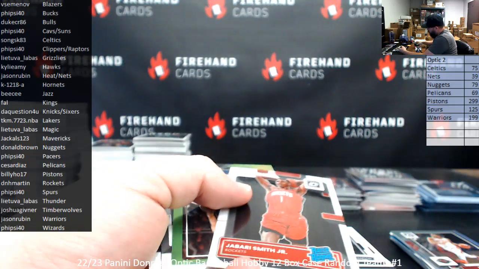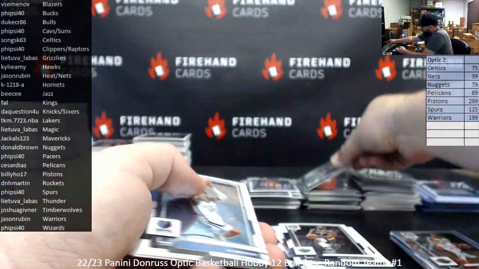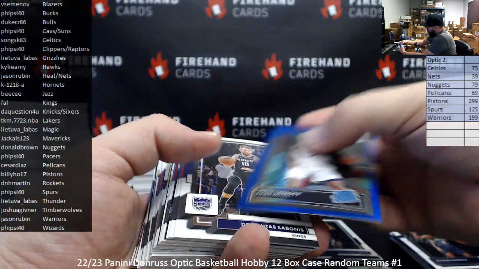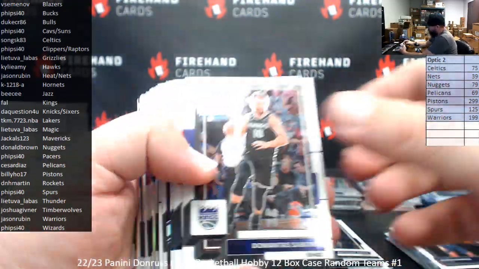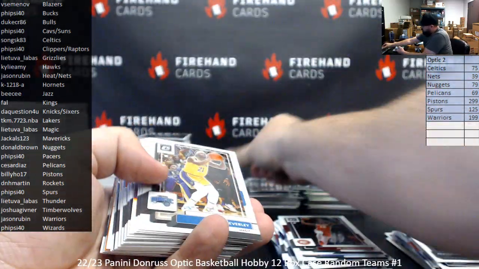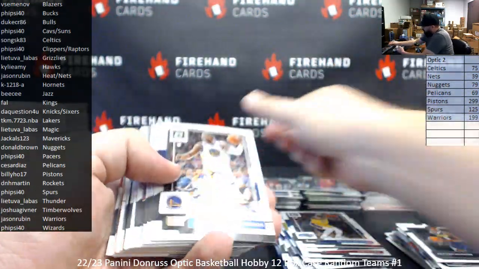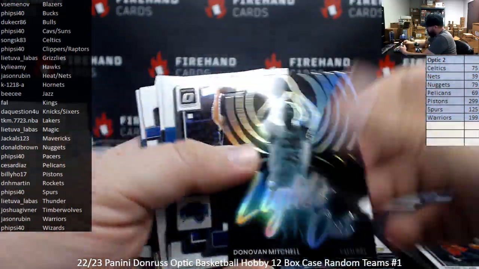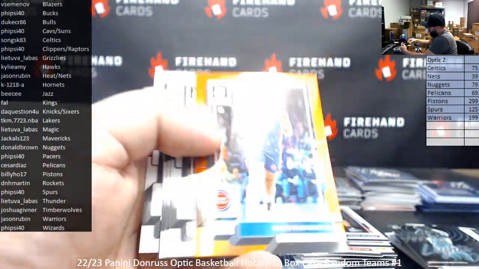Jabari Smith Jr. rookie for the Rockets. Got a lime green to 149, Ziaire Williams, Grizzlies. Blue to 49, Josh Minott, Timberwolves. Lights out, LeBron. I got a hollow rookie, Andrew Nembhard, Pacers. Jalen Williams, Thunder. Orange to 199, Marvin Bagley the third, Pistons for Billy Ho.